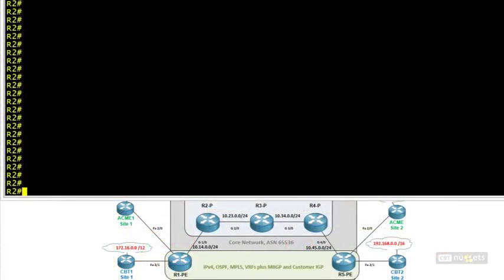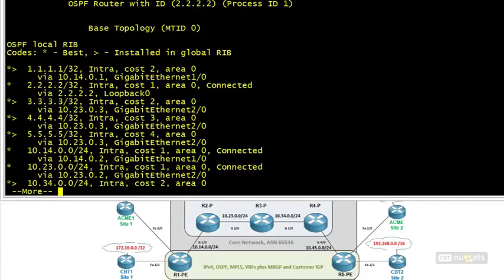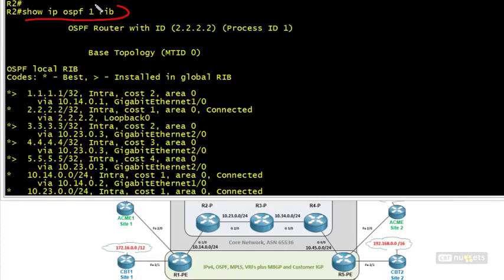I think it'll be fun if you and I do a few commands at the CLI to help verify some of these tables that we've identified in this discussion we've had. So to see the RIB, for example, and we're running OSPF in this topology, we could run the command show ip ospf 1, that's the process for the OSPF routing process I'm running, space rib. So on R2, this is basically all the information that's in the OSPF RIB, but it doesn't mean every single one of these routes from OSPF made it or won and got in the routing table.